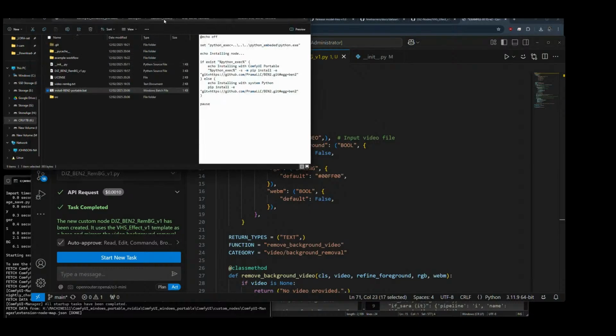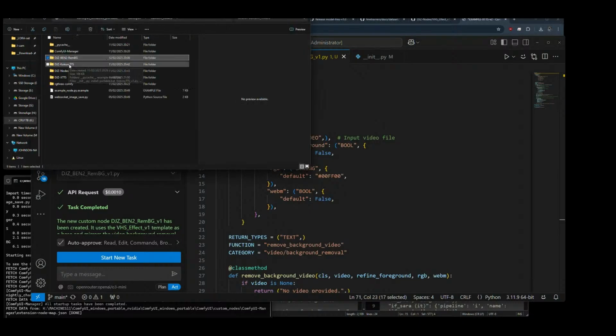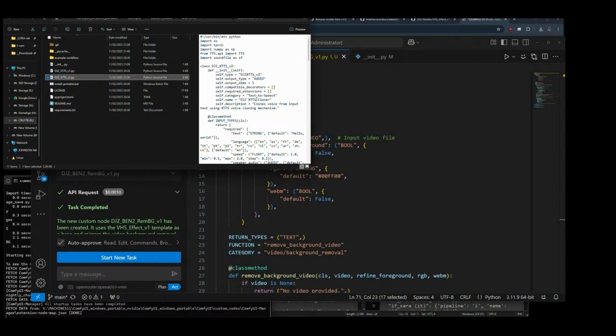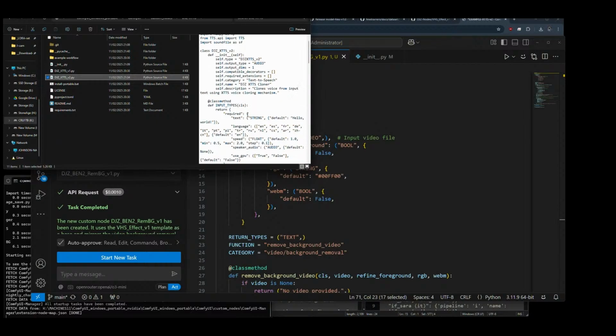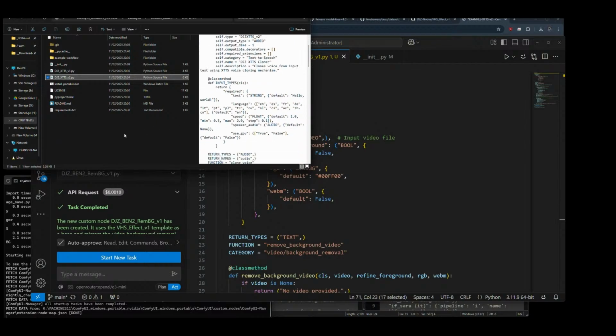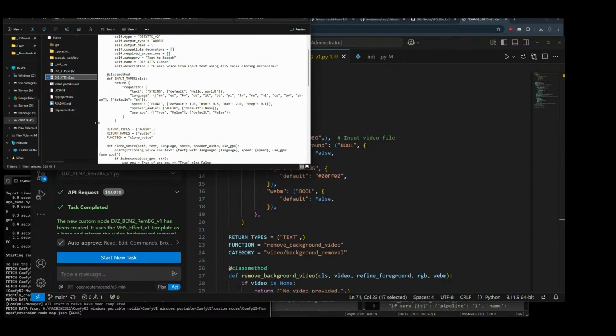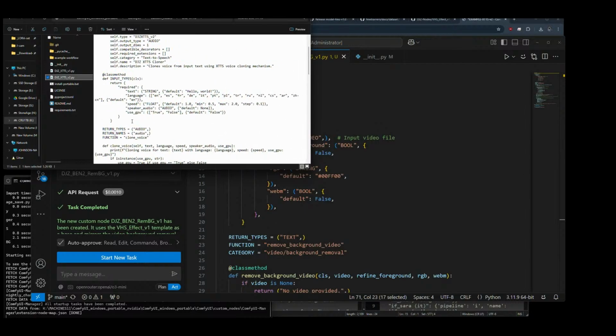I can't believe it's doing the same mistake again. Was it Coqui or XTTS? I think it was XTTS. And then when we look at how it defines the inputs, use GPU.